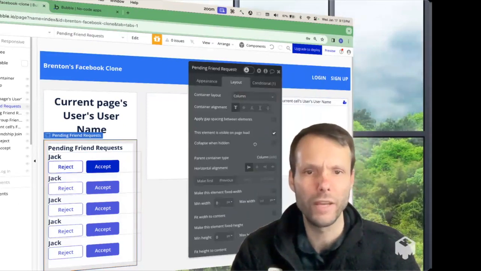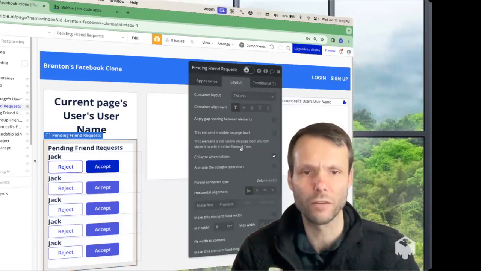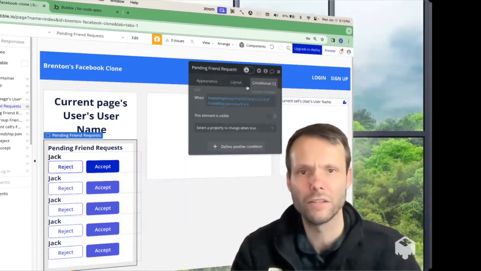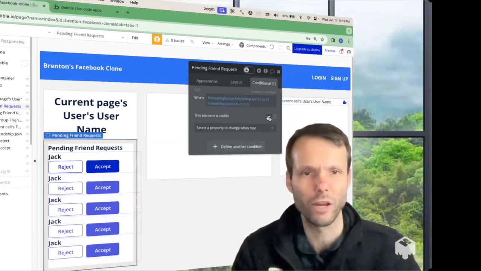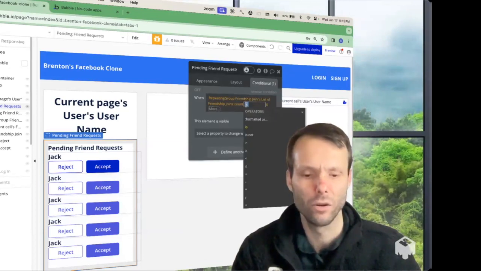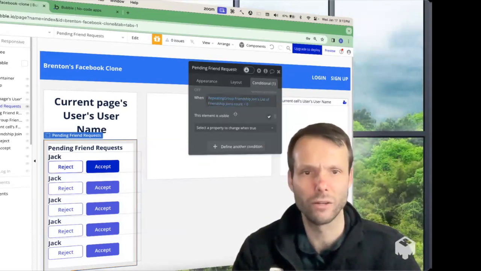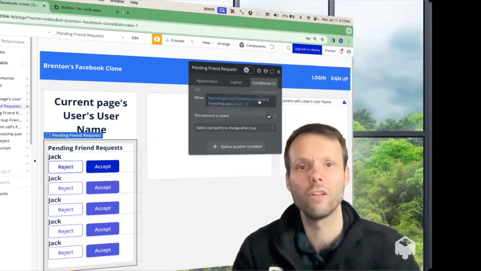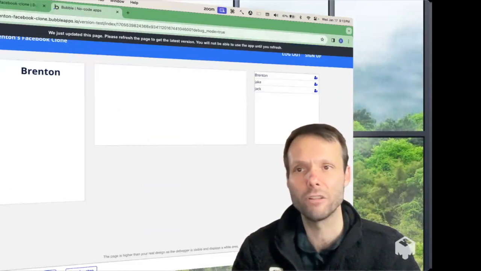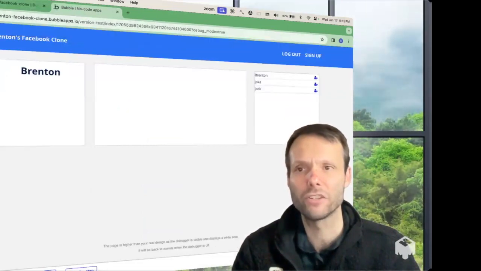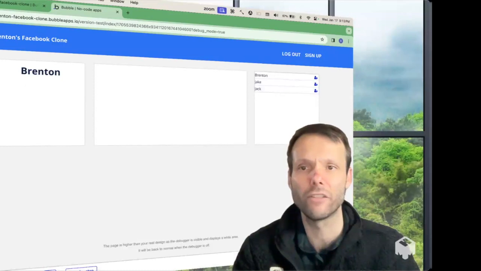So we can say element is visible on page load no, and collapse it as well. So now it's just completely hidden, and switch this condition to turn it on instead of turning it off. So we check this to be on, and then instead of saying is 0, we're going to say is more than 0. So when the list is more than 0, we show it. So it has the exact same logical effect, but now when I refresh, you won't see that little flash for just a second before it gets the data right. So you see I'm refreshing, and it looks cleaner this way.